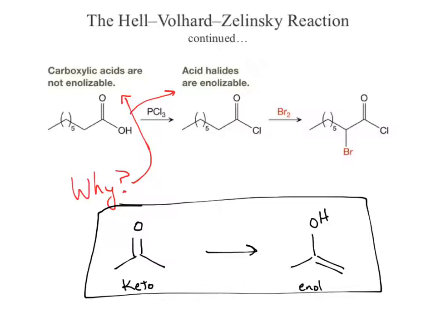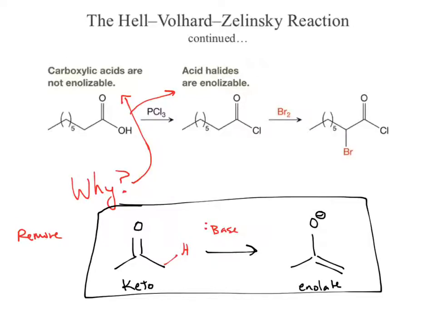Okay, we have to remove a hydrogen. What hydrogen are we removing? Where is that acidic hydrogen? The alpha carbon, so we will remove one of those hydrogens. How can we remove that hydrogen? Let's actually take it to the enolate. Might make this a little bit easier. How do we remove that hydrogen? We need to add a base.